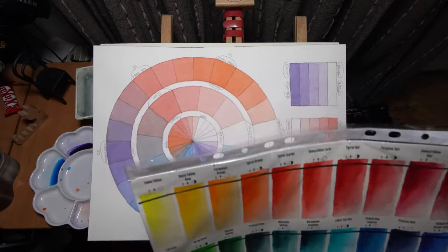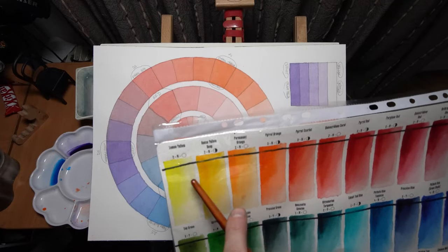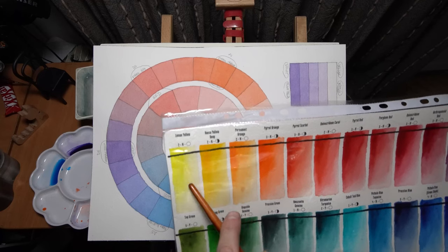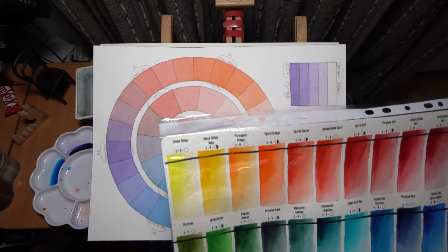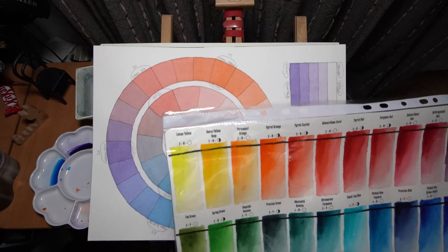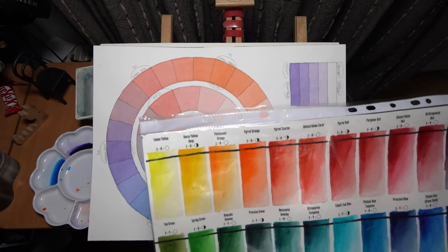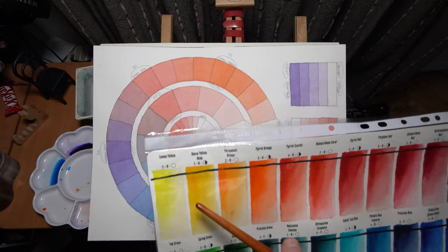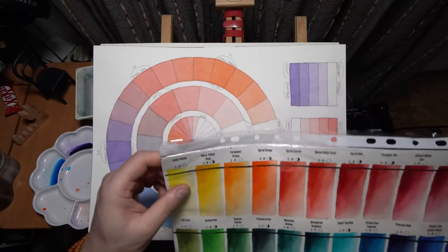a yellow deep, slightly unpredictable, slightly unusual for the color circle. But that's just because I have two yellows, and I don't like lemon yellow at all, by the way. So I prefer to use my beautiful Hansa Yellow Deep. It's slightly warmer, but still does the trick for me.